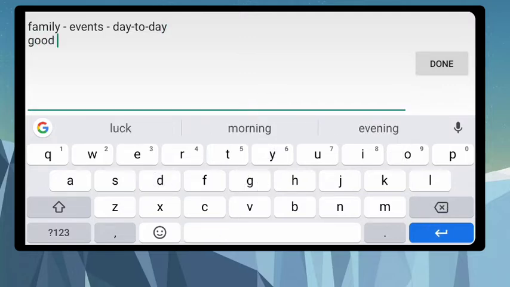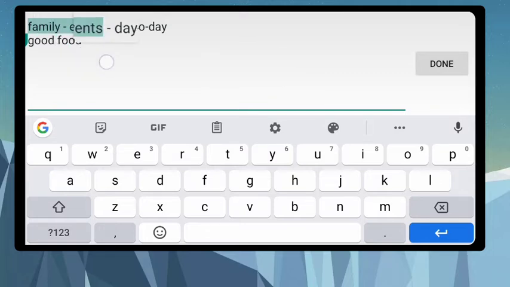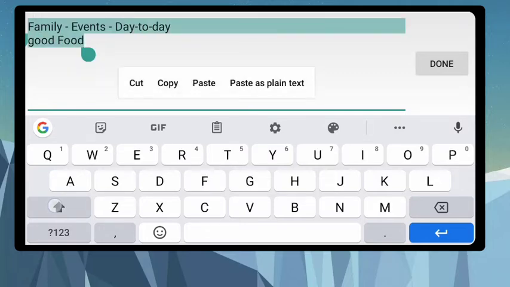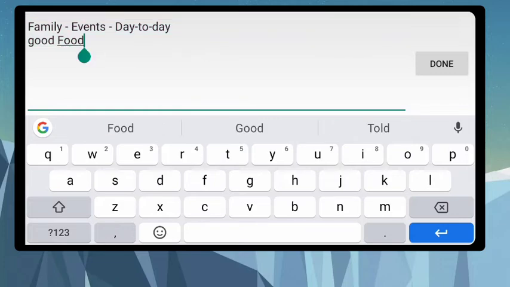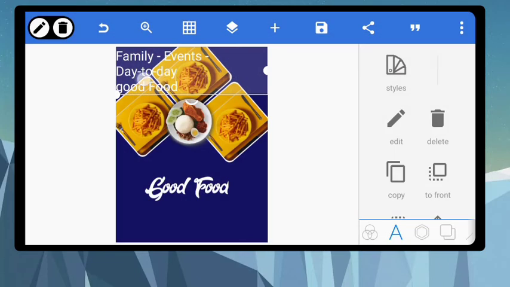Good food, something like this. But let's make the initials capital letter also. Okay, this is good. Okay, now just bring this in here.